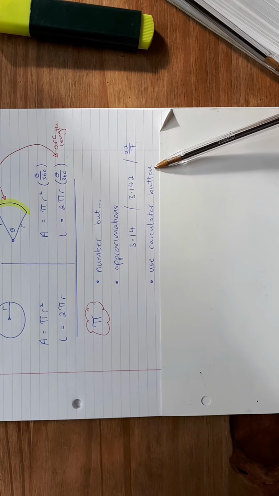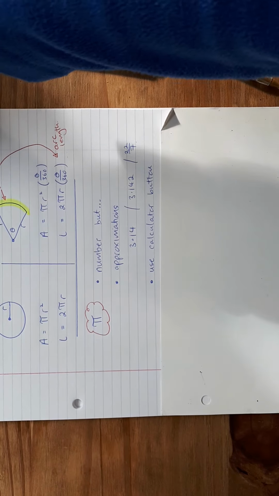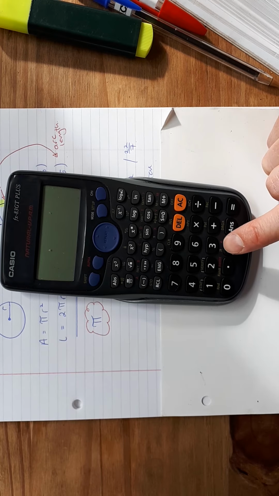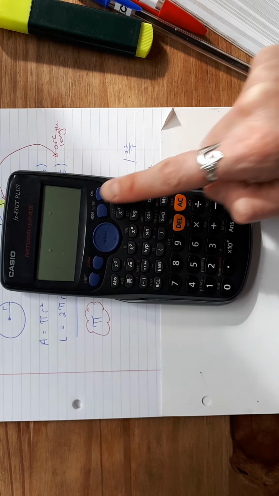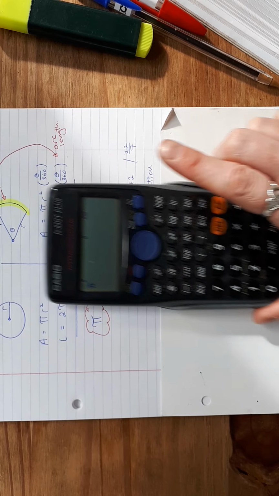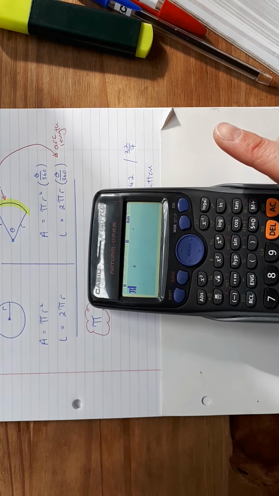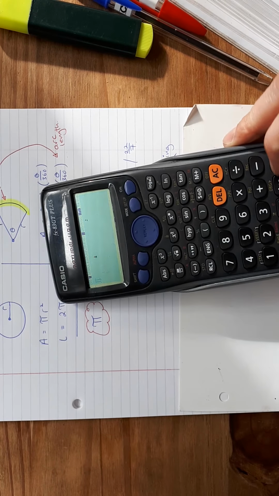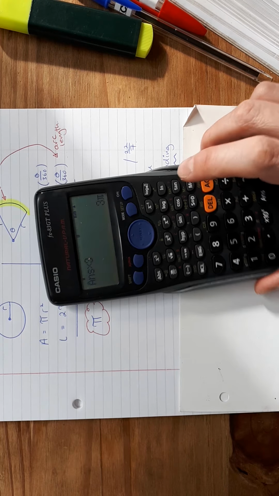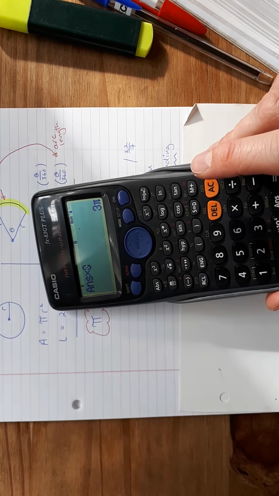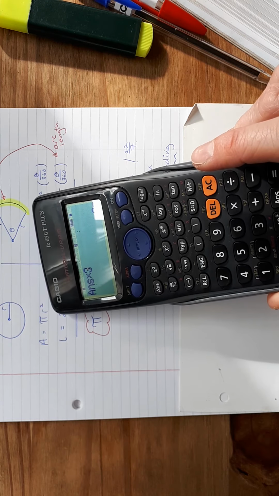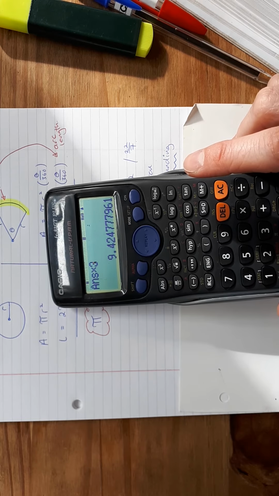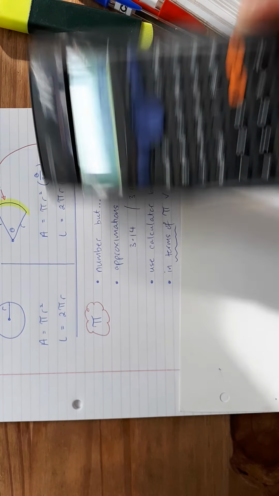For the most part, use the calculator button, okay? So if you're looking at these kinds of calculators, you're talking about the yellow writing, so you press shift and that middle button to get pi up on your screen. If you can see it there. And in terms of pi, once you press equals, multiplied by 3, you leave your answer as 3 pi. Only afterwards, if you're asked to round, would you do something else. So you'd press your S to D then, and then you'd round it to however many decimal places or whole number, whatever it is that you're supposed to be looking for.